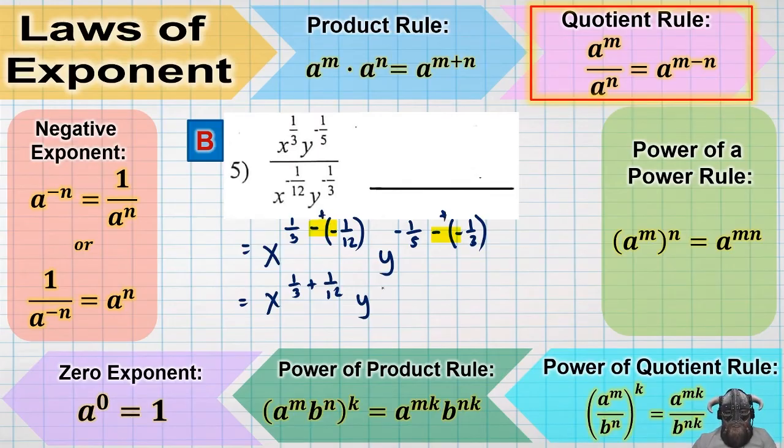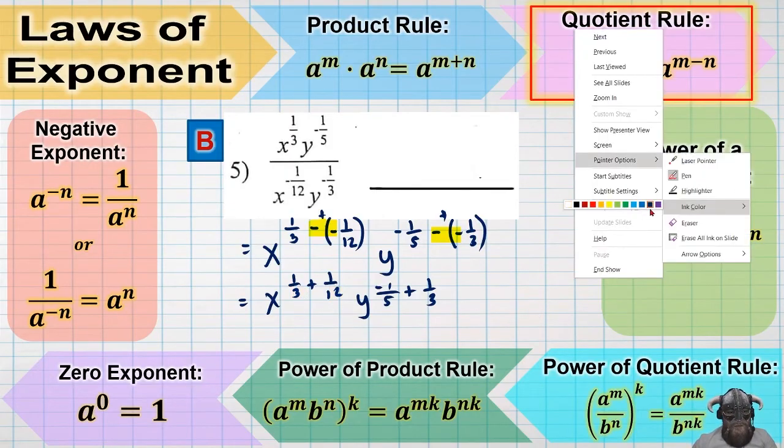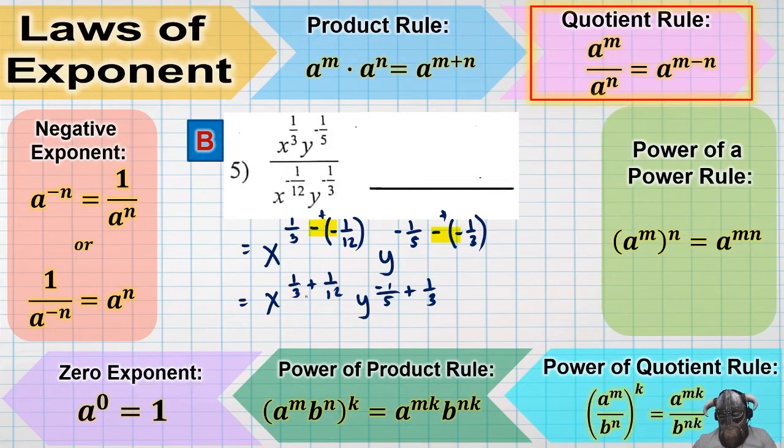So, nagiging plus yan. Negative times negative is positive. Next, so we will be having negative 1 over 5. Lagay ko na sa taas yung negative, and then plus 1 over 3. Yan. In this case, we just need to simplify. But if you take a look at both the denominator for the exponent of y and x, hindi sila similar. Hindi parehas. So, we're adding the similar fraction. So, gagamit tayo nung technique na ginagawa natin kanina.